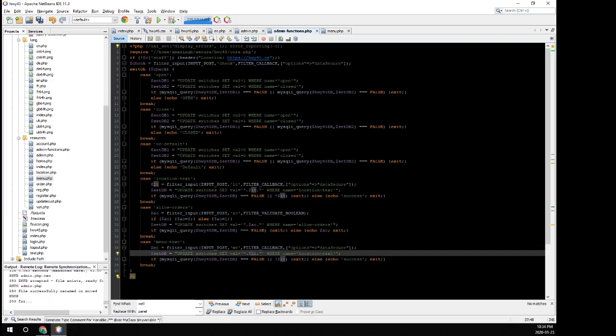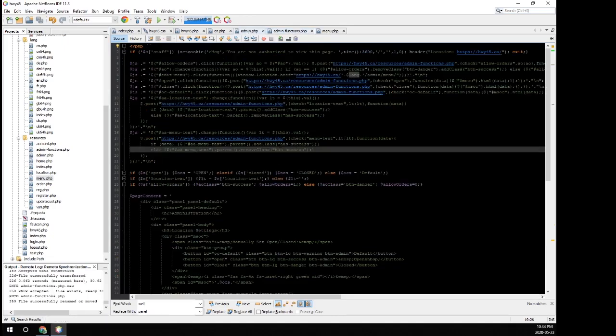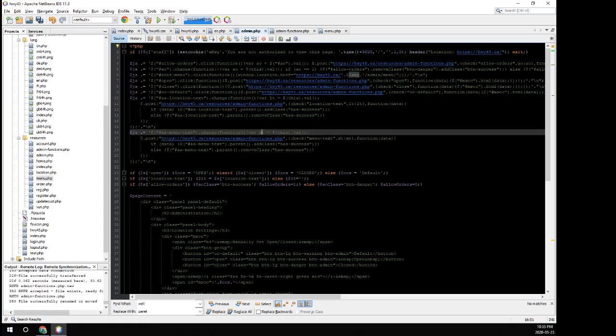Set value to MT, where name is equal to menu text. Change that to MT. Save that. Go back to our admin. Just make sure, yeah, LT is set to MT. And this is changed to MT as well. Save that.